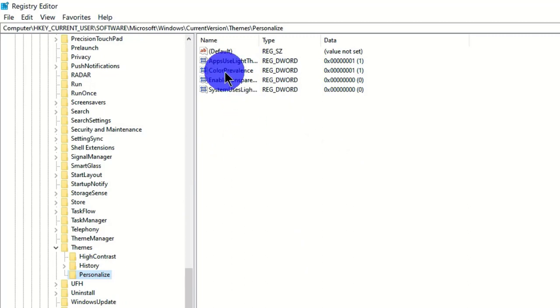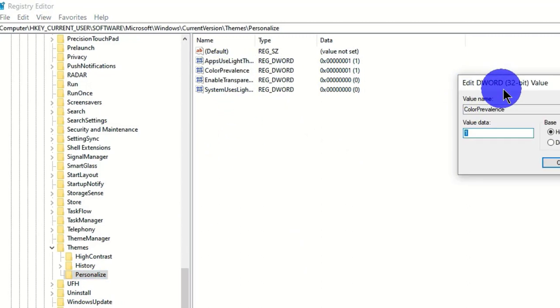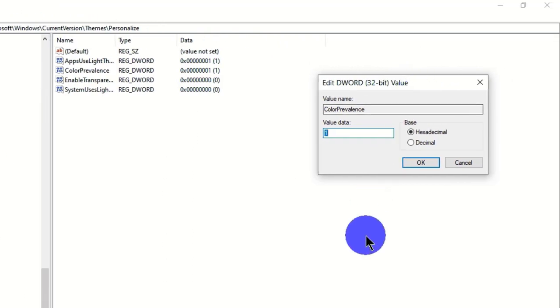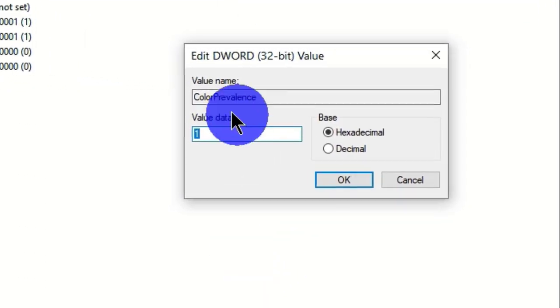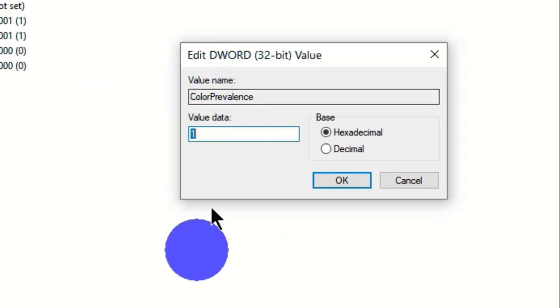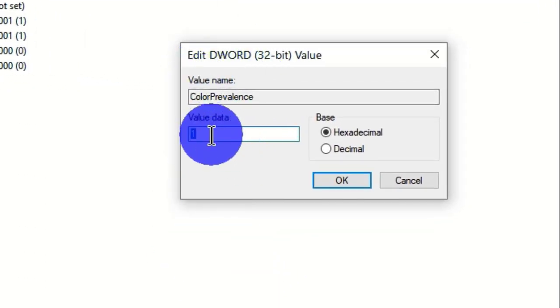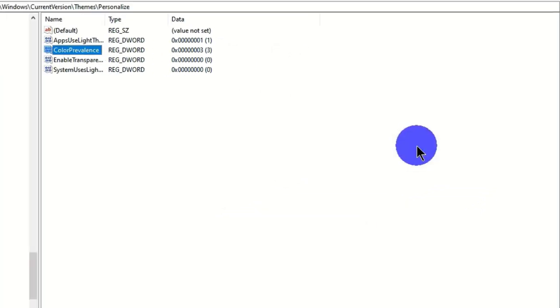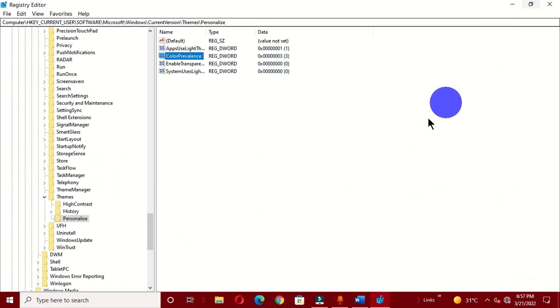So you double click, and you are going to have this window, and it says Edit DWORD (32-bit) Value. The value name is ColorPrevalence, and the value data in this field is 1, and I'm going to change this 1 to 3. Then okay, now let's minimize this window and go back to our desktop.